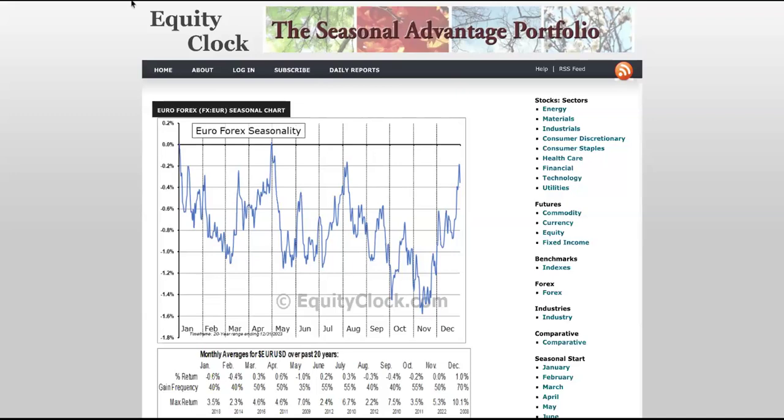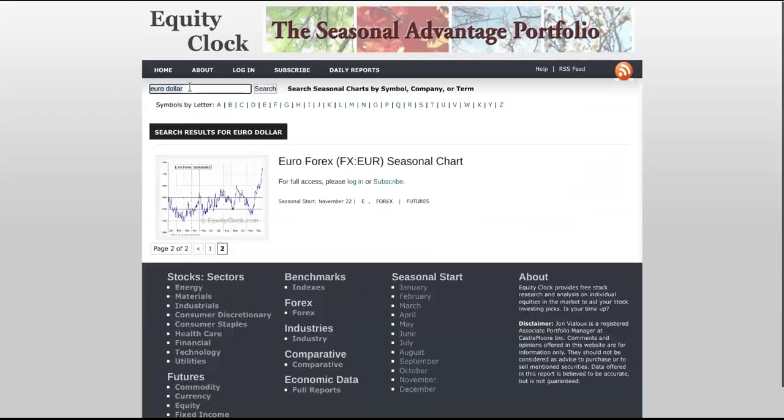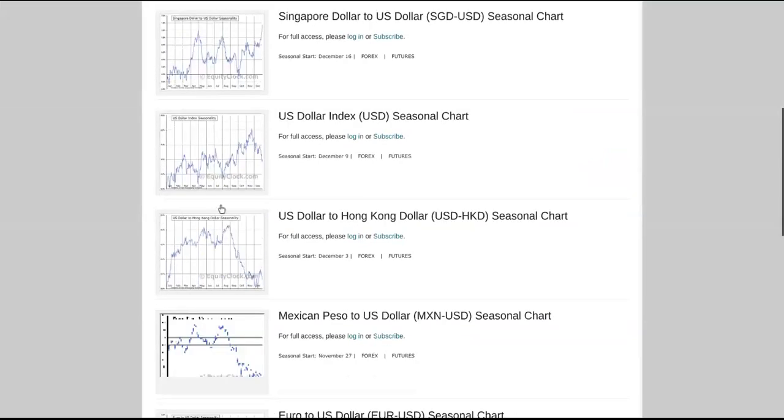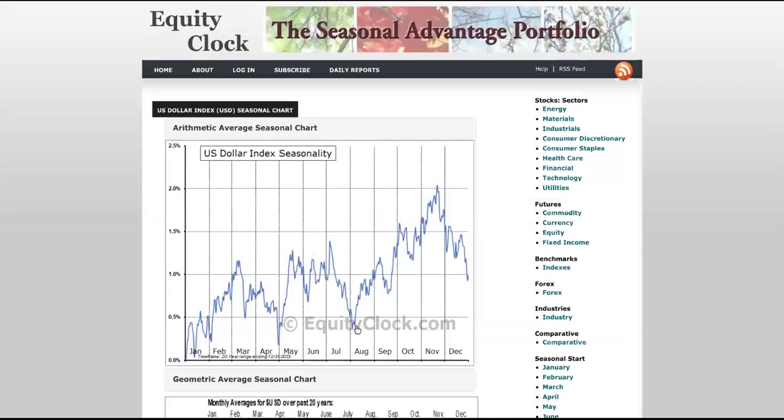So let's take a look at the DXY. Let's go back. So we know August is down. Keep that in mind, down. Let's go US dollar. August, we can see there's a small decline, and overall there is a bullish stance. So it's trending up for August. So I like that. So it checked off every box. We have an interest rate differential. Last month was a small range month, and the seasonal tendencies are in correlation.